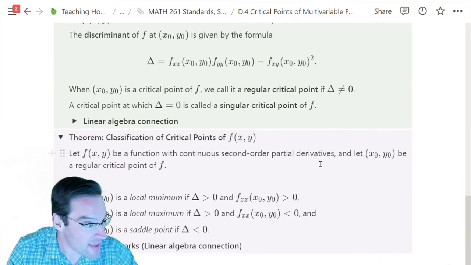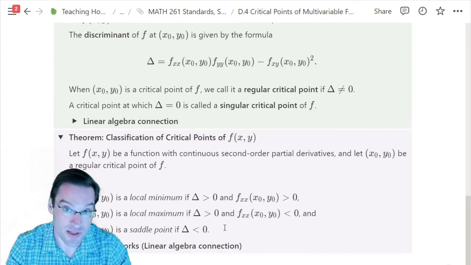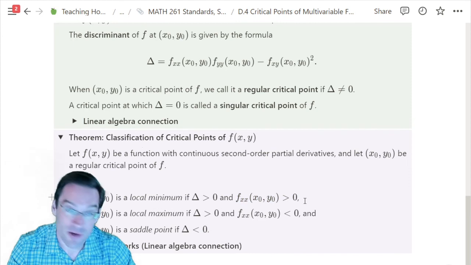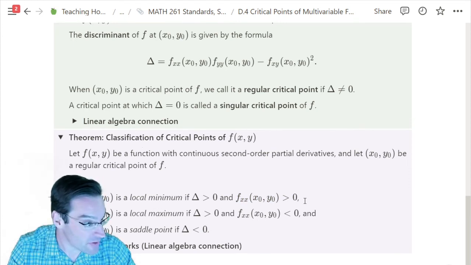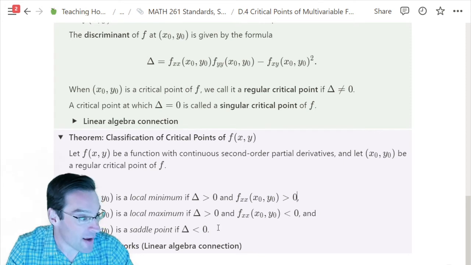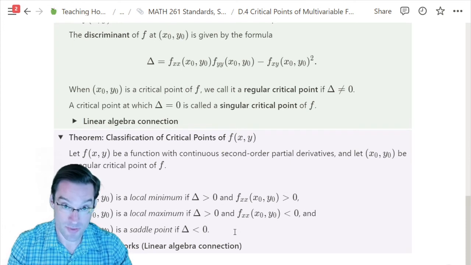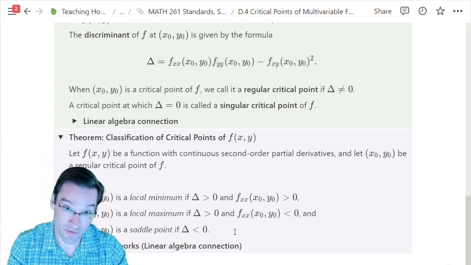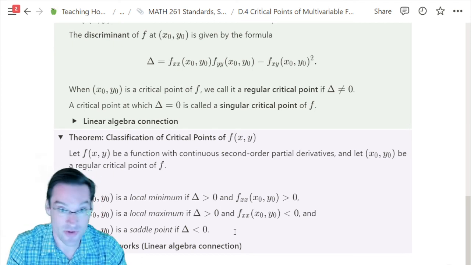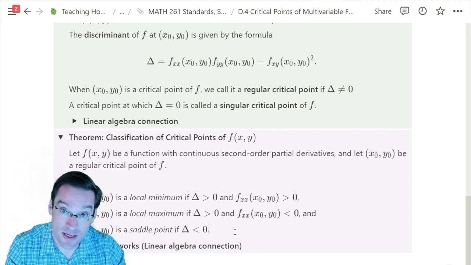And so taking that delta value, that discriminant, if it's positive, it means all the concavities agree at that critical point. So then we just need to test one of them. And if that one, for example, the x second partial derivative, is positive, then that means we have a local minimum. If that x partial is negative, we have a local maximum. If the discriminant is negative, it means that there is not agreement between all the different concavities of the function at that point. There's some direction along which the function's graph is concave up, other directions along which it's concave down, and so we must have something that we would call a saddle point.